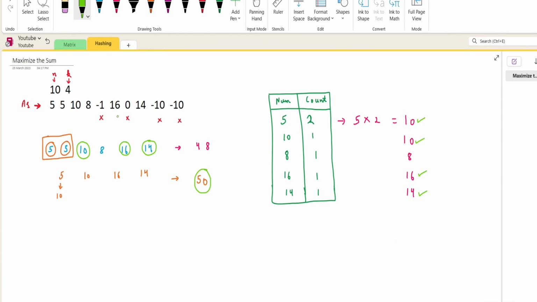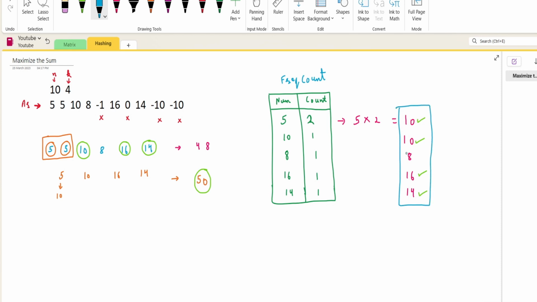So firstly you can traverse through this array and create this basic hash map of our frequency count. Now multiply these keys with their values and form these sums, or whatever you can call them.